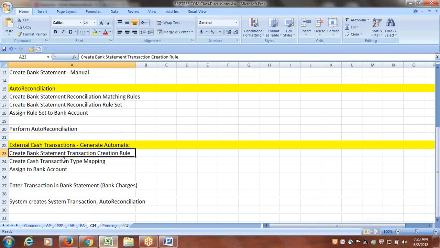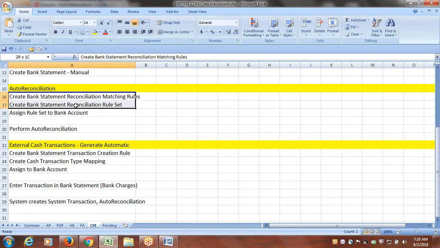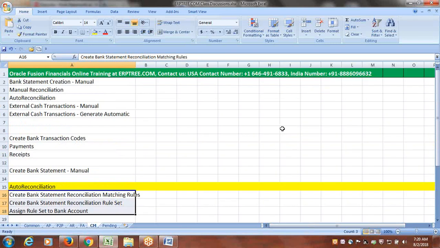For that, these rules we have to create. This sort of job you don't do in the case of EBS. In EBS, we don't create any rules and assign them. There it directly verifies criteria like reference numbers and all, so we don't apply these to the bank account and there is no rules definition. But here, this is how we have to simplify the process of reconciliations or transaction creations.